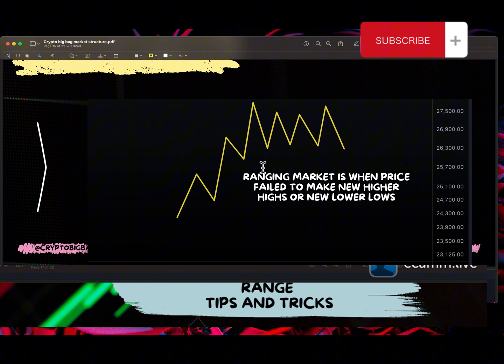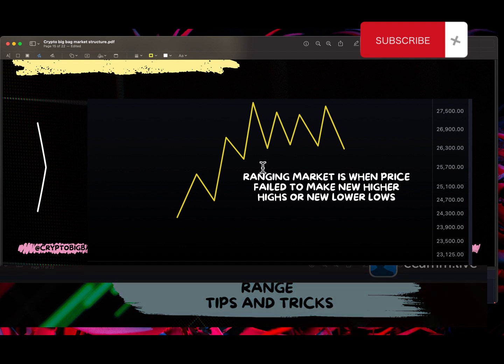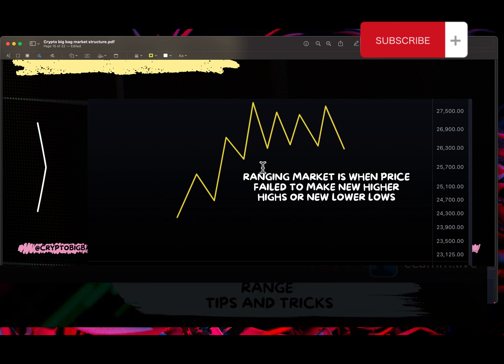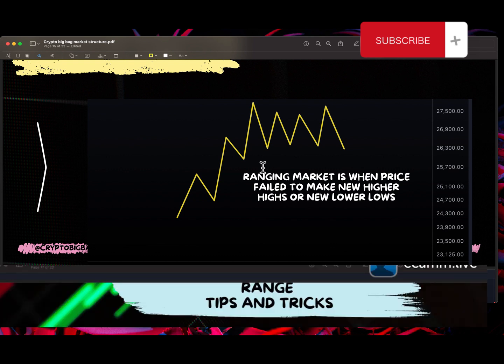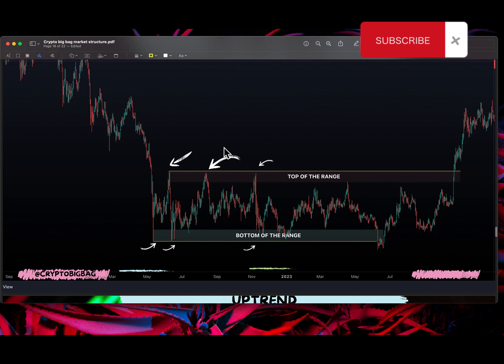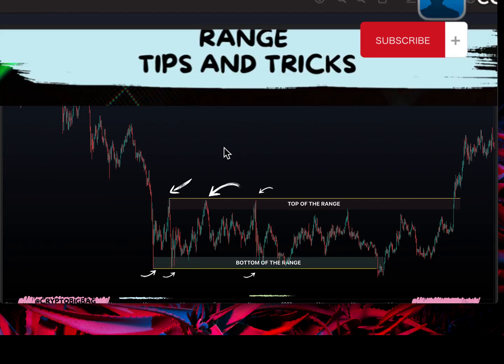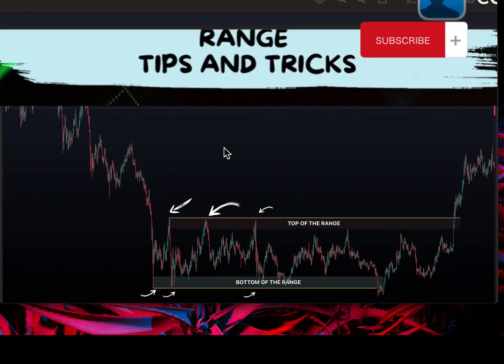If you remember the last video, we talked about the indecisive candle, when the candle is not trying to go anywhere. It just closes around the opening price. Indecisive candles always give you this type of consolidation. So, in this slide, I'm showing you a clear example of a ranging market in a trend, right? In a live chart or candlestick chart, right?